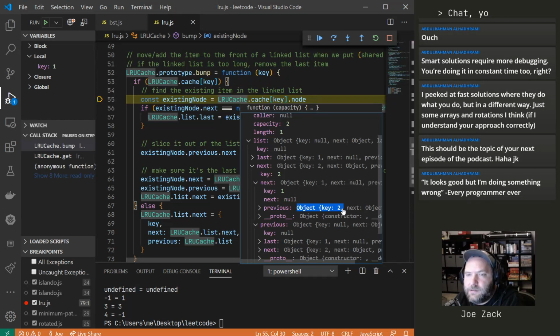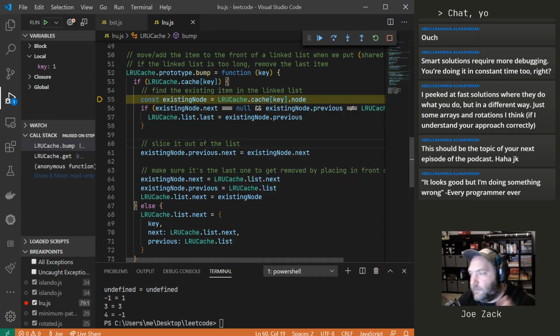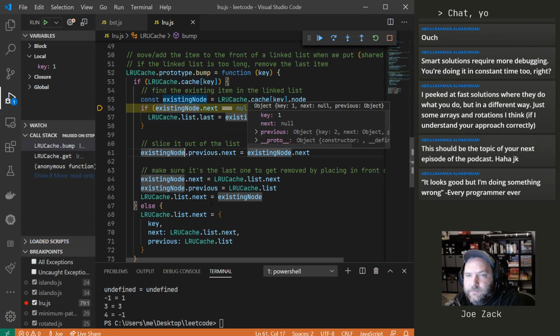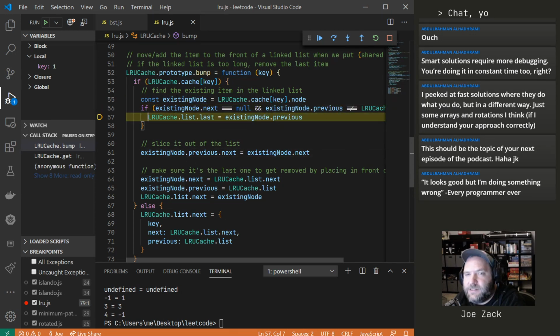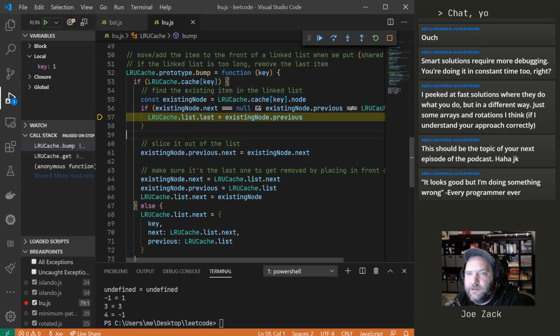Next previous is 2, which is good. And 2's previous is equal to the head, which is good. So everything's good here. So I get the existing node. And if it's the last item in our list, and it is, this is like the main line that's different between other use cases.